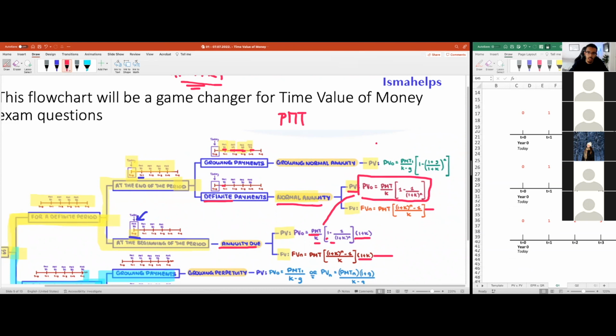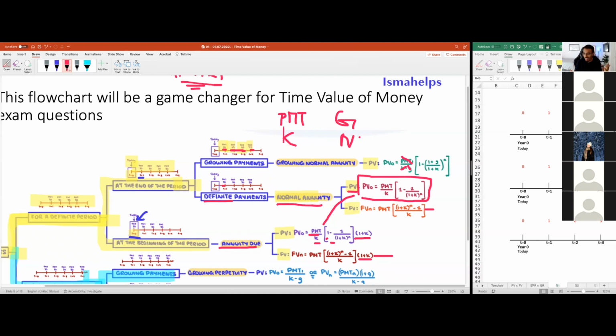notice how that's gone. K, that's gone. G, that's gone. N, and that's it. You only need to look for 4 things on an exam question: payment, K, N, and G. And G might not even be there. Sometimes you don't even have a question that deals with G. So now you're empowered to literally know exactly what to look for on an exam.